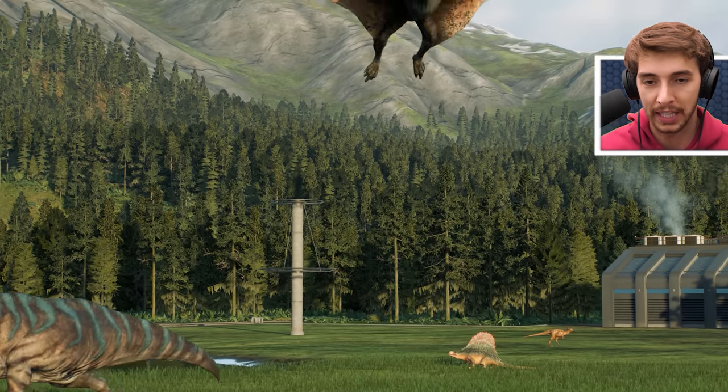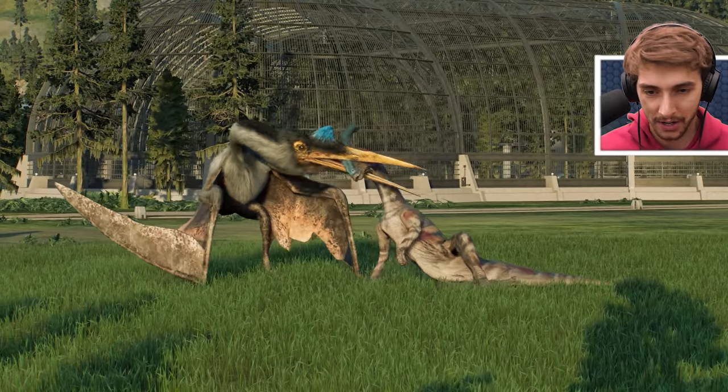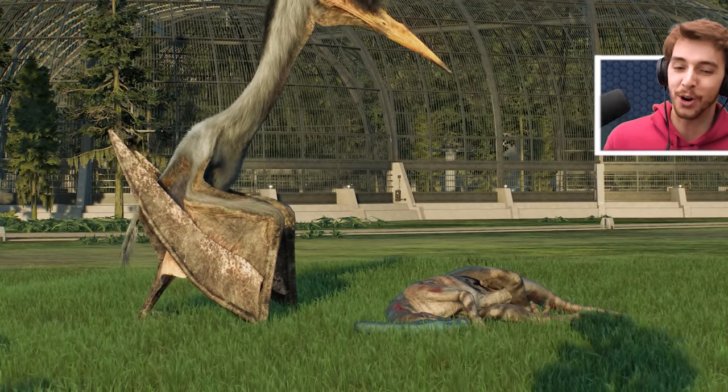Okay, we're about to see it again. The Quetzer is hunting down the Para. Para runs away. Oh, and just gets slammed. Oh, that was good. That was good. Cinematography, 10 out of 10.